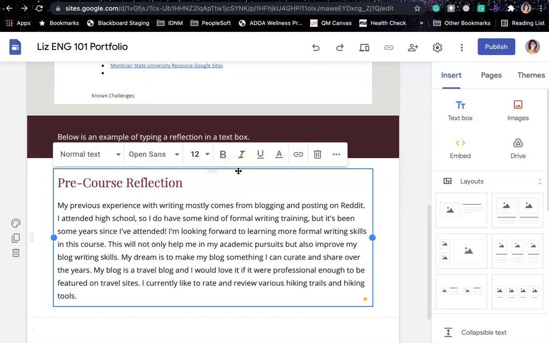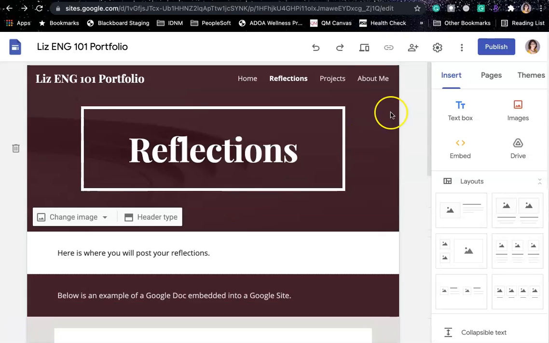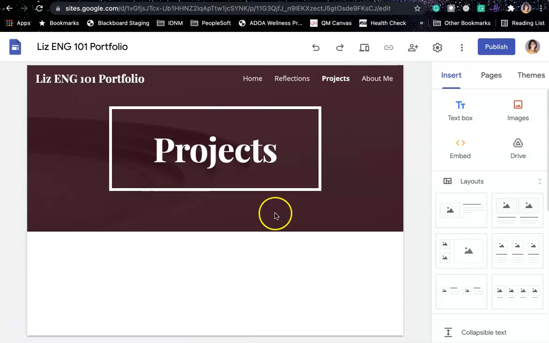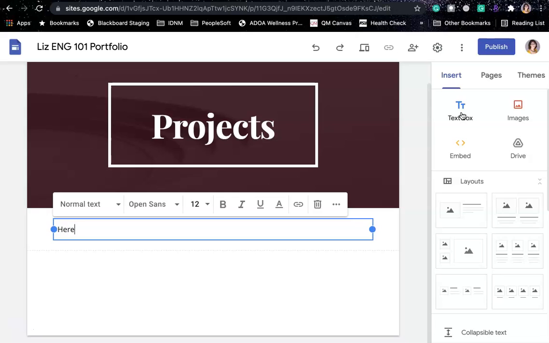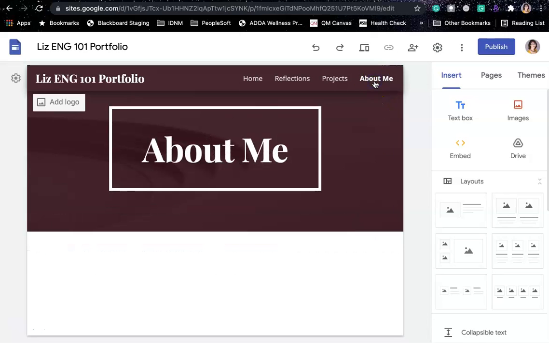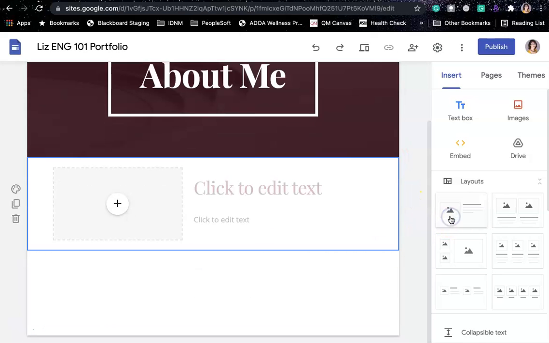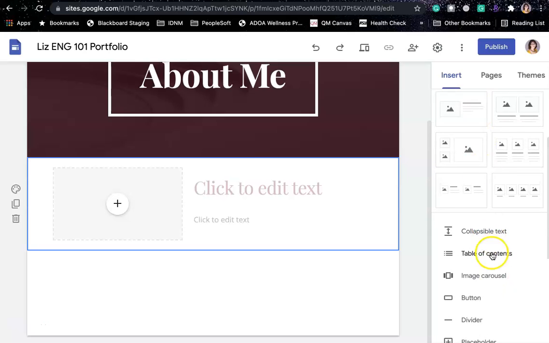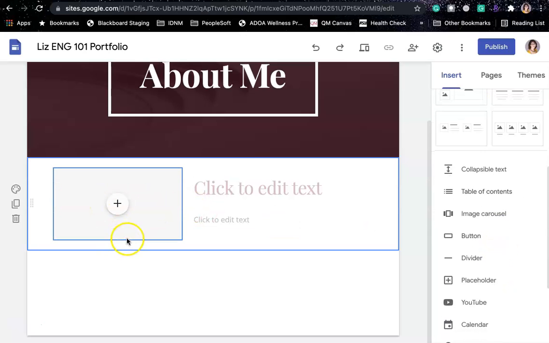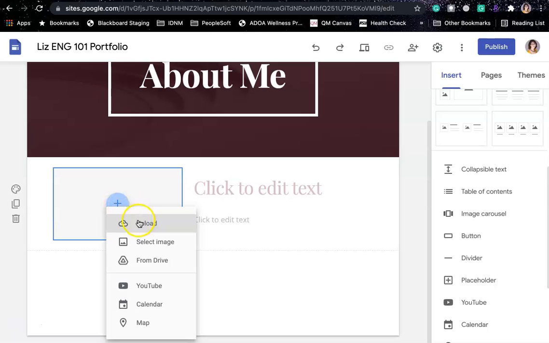Not sure if this is going to end up lining up with what we're looking for long term, but it's just something there. And then for projects, we can pretty much do the same thing. I'm just going to put, here's where you will showcase your projects. And then let's go to the About Me page where we can use some of this layout feature here to add an image.